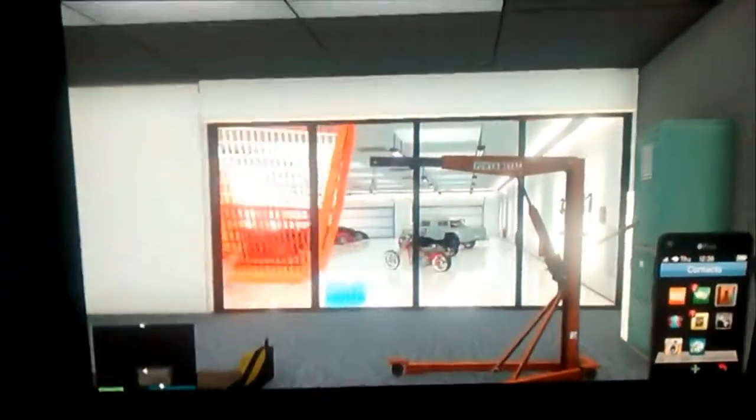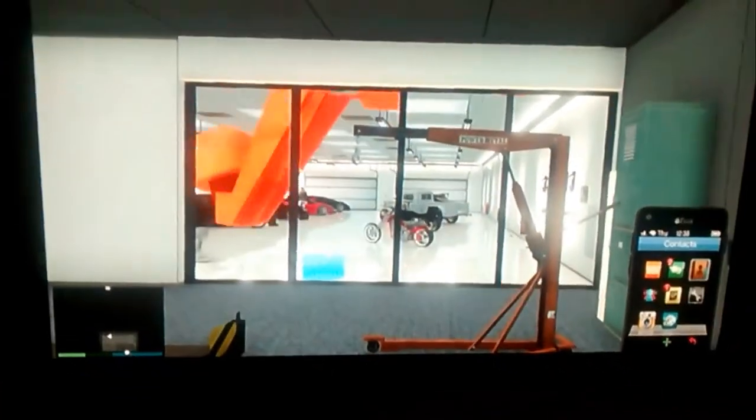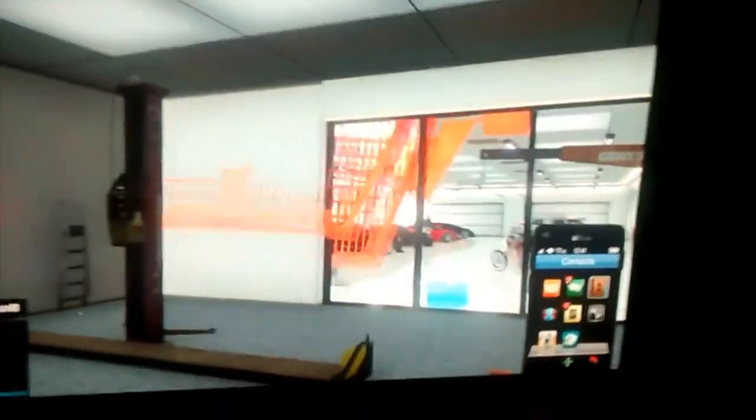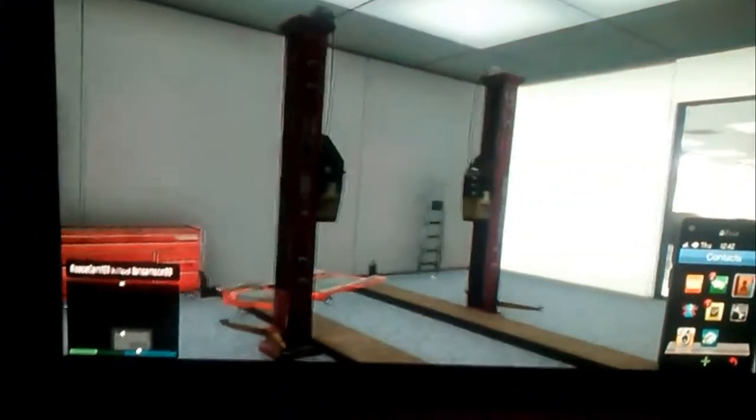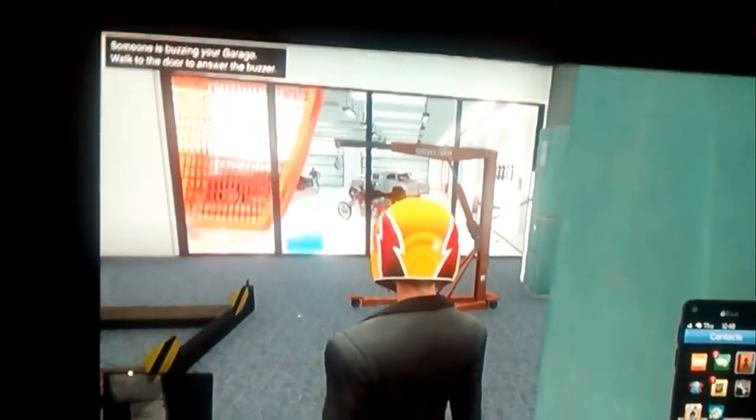Hi guys, Kiddabob Stamp here, and look at this glitch that I've just found. There was one, but now there are two of those giant radar things that you see on an airport. My character is randomly looking around, but I'm inside my garage, inside that glass wall bit. There, look. There's the normal garage and I'm inside the glass wall bit.